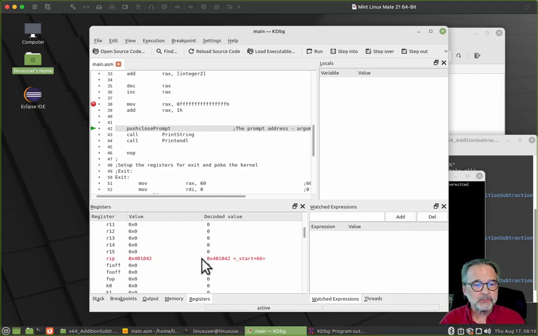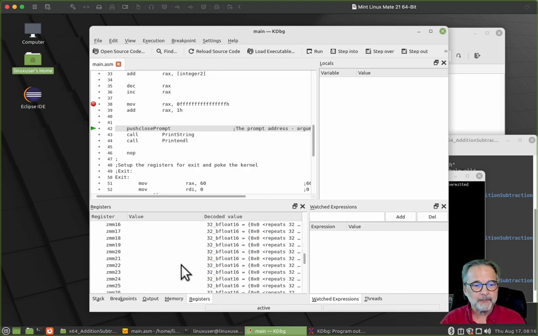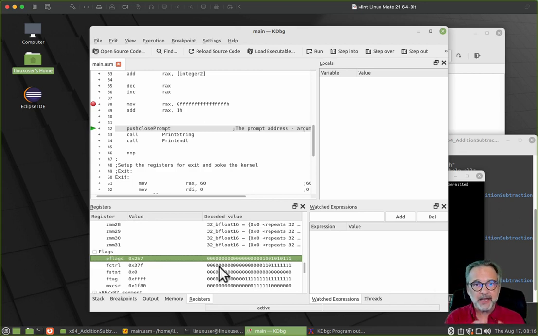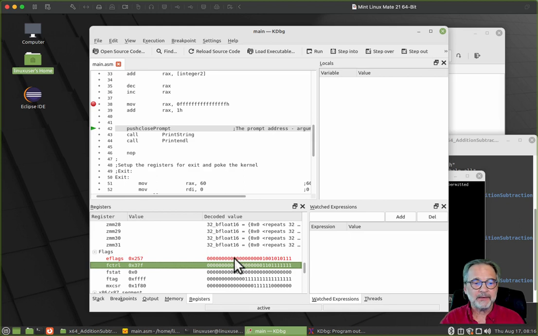How do we know that? Well, let's scroll down here, and you can see our instruction pointer. That simply changes every time we execute a line of code. And I'm going to scroll down here, and here is our EFLAGS. EFLAGS contains the carry bit. Now, the way that it's shown here, Windows is much easier in this situation because it actually will show the carry flag, but we can look at the EFLAGS right here, and we can see that something changed. Well, how do we know? Because it's red. Now, you have to know the exact position of the carry flag in KDBG to take a look at, is it a 1 or a 0?